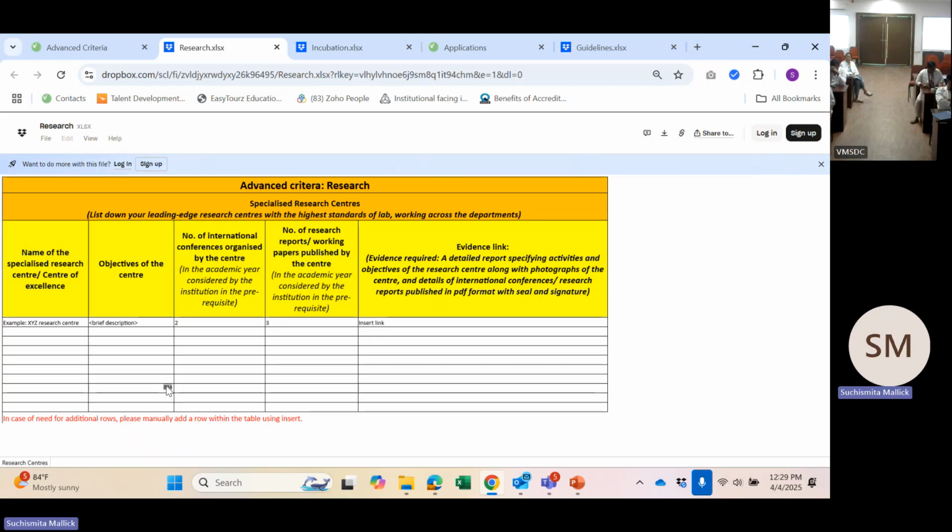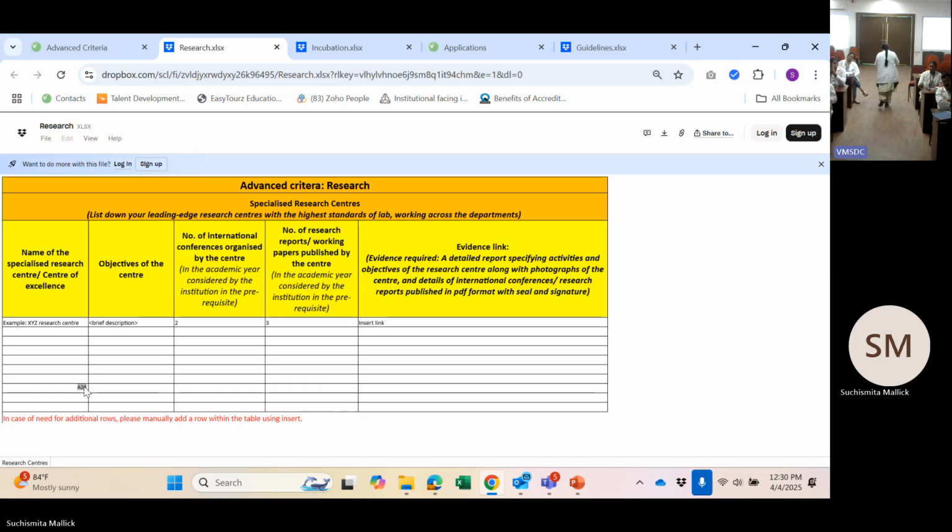What I suggest is first you share the details of the research center, what it does. So you are saying even the publication is not from that center. No, ma'am, it is under the faculty working in that center. Okay, that is fine. Based on that, you share the publication report, at least one or two. For the international conferences, since you don't have any, you'll receive a partial score, because at least one international conference and at least one research paper is required from each center. So we can enter the data here, no, ma'am? Yes, you can enter.